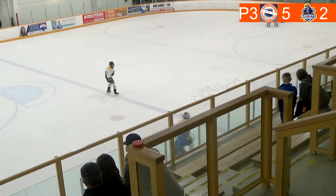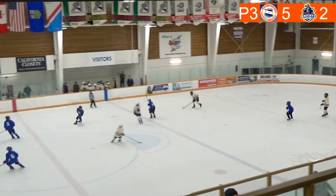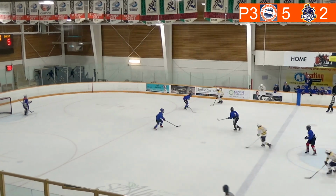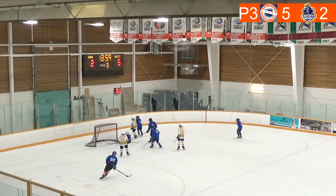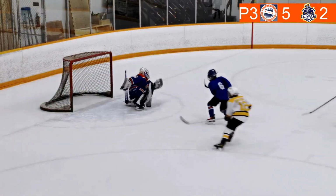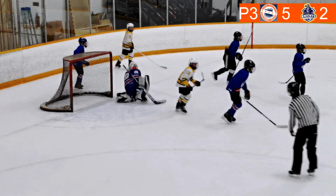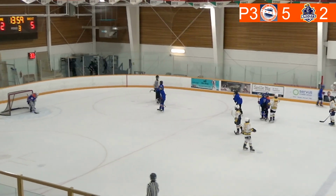And the puck comes out to center. 53 back to grab it for the Knights. Pass to the right side to number 7. Up to the right wing. And number 10 comes into the Pro zone. Comes into the middle. Low shot stick save by Owen. Puck rides up on him. But he's going to track it before anybody else can get there. Stopping play with 13:59 left in the third period.